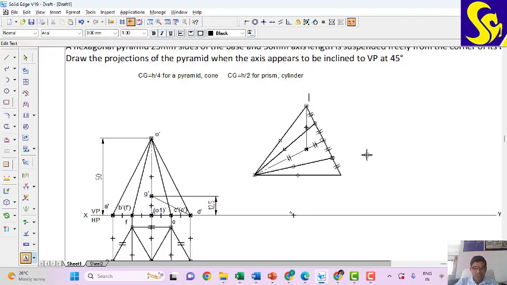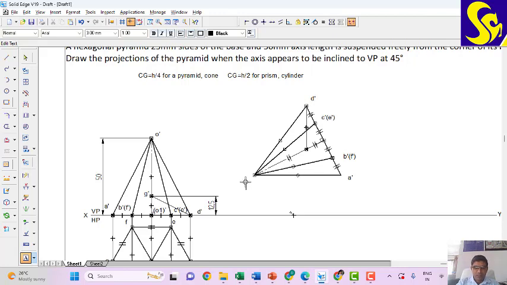So I'll go for the annotations here again. This is A dash, B dash, and F dash. I have a C dash and E dash and D dash.